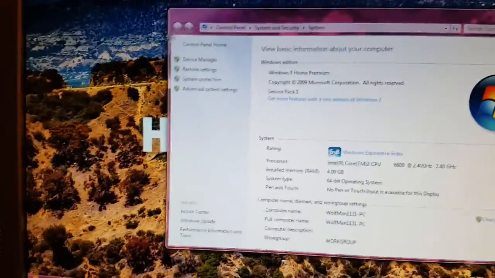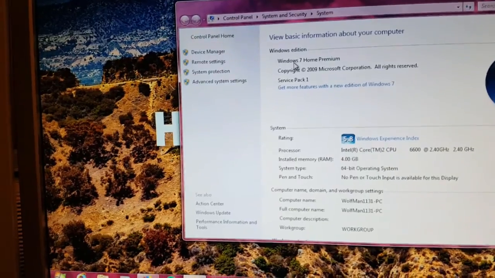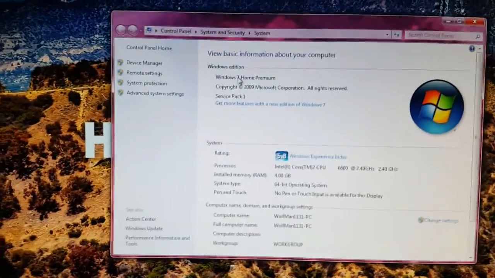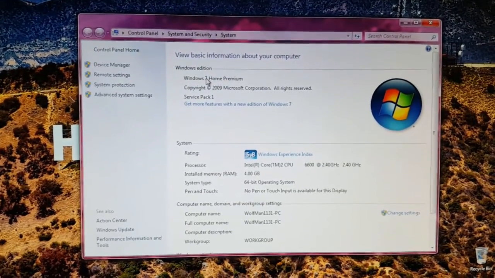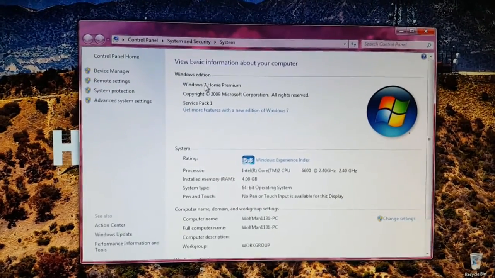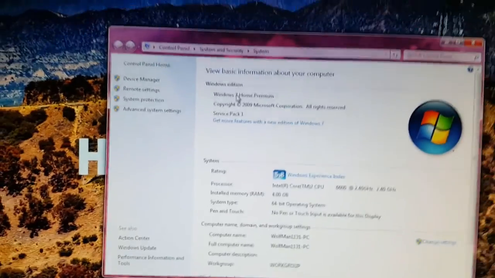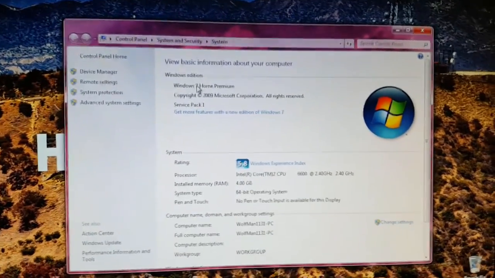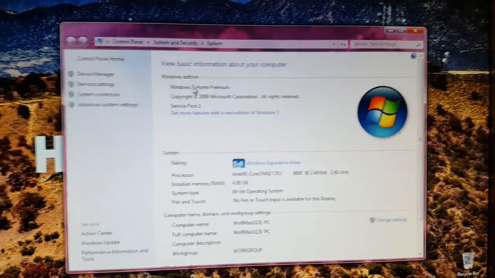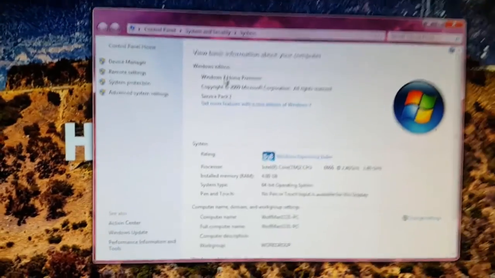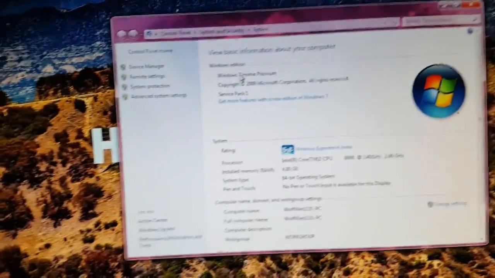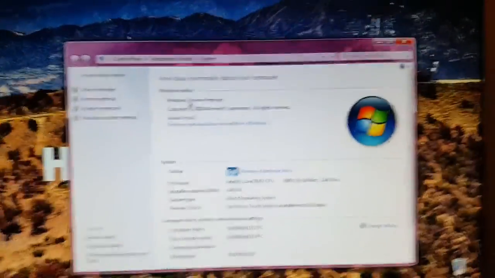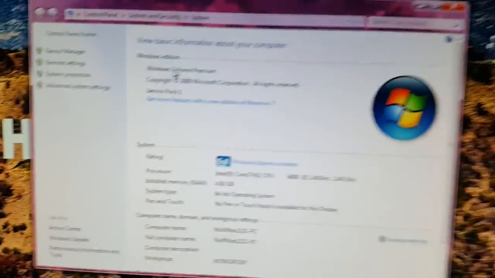It's Windows 10 Home Premium, and I use this because it's the operating system I have had the most luck with in my past. So you might be like, geez, how noobish, why aren't you using Ultimate, or why aren't you using Windows 10? Well, first of all, I have an HP Stream, and I hate Windows 10 with a burning passion. It's the worst OS I've ever used in my life. I don't know, Windows Vista Home Basic was pretty bad, so that's unconfirmed right now, but it's pretty bad.